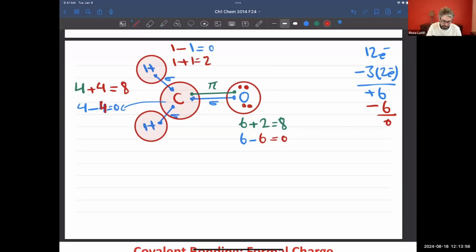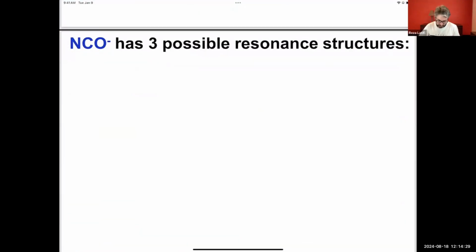Okay, so I got all the formal charges equal to 0, 0, 0 here, and of course this one also will be 0. And we can prove it. Is it hydrogen? It has 1 electron, and minus 1, it will be 0. Okay, so all elements are either octet or duet. That means they have 2 electrons, like hydrogen, so they're fine. And also the formal charges all are 0. So that's going to be the best Lewis structure for such a molecule.